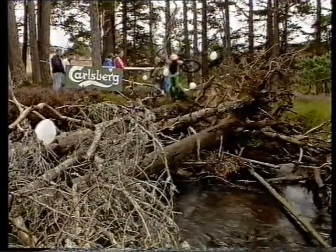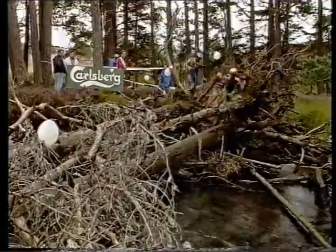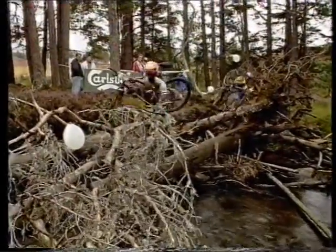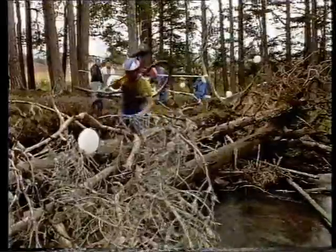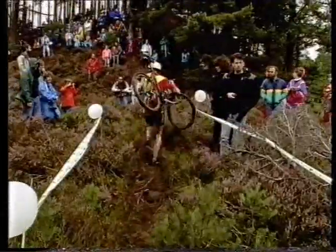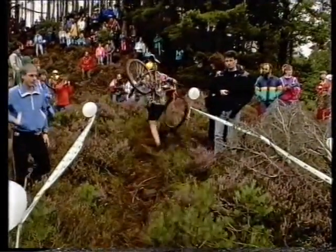Raymond Desonnet, the man with the green legs, so you can't see him out in the woods. He's coming over the trees, and he is now in 7th place. And up behind him, I think that'll be Paul Hinton, who will be 8th at the moment. So all the men we expected. Paul Hinton, by the way, took up mountain biking after he became a delivery boy in the streets of London, riding a mountain bike. And he raced and he won, and he thought, this isn't bad, I'll have a go.